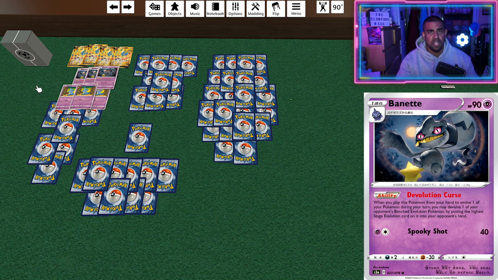So easy to use. In combination with Scoop Up Net, we are playing Jirachi engine, spoiler alert. We can just reuse the same Banette. We're not under immense pressure to find multiple in the game. We can just use it, Scoop Up Net, put him back onto the next one, or just bench it and get ready to go later on. Really strong.